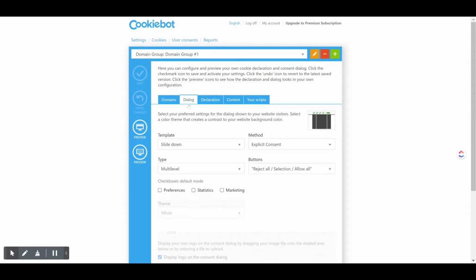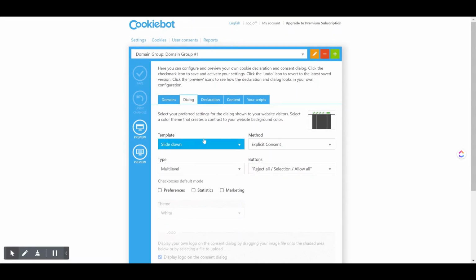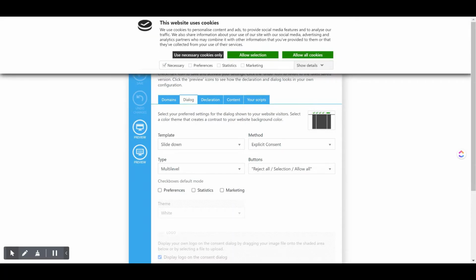So the dialog tab presents you with a couple of options to personalize the behavior of the Cookiebot dialog box or Cookiebot pop-up. If I click on this button, preview, I will see the Cookiebot pop-up over here.